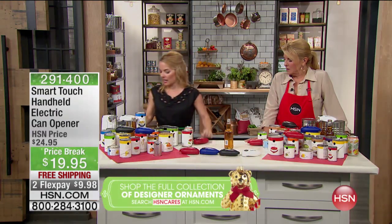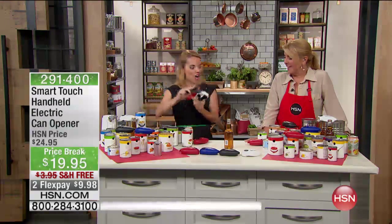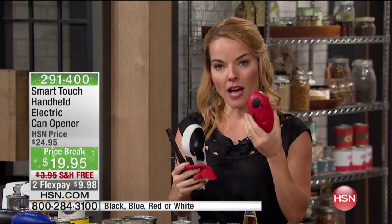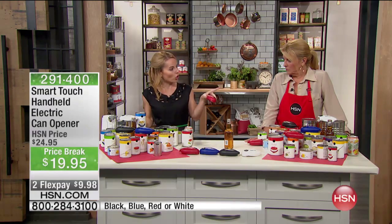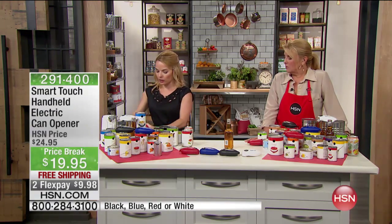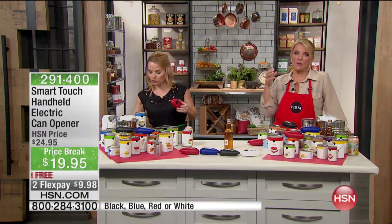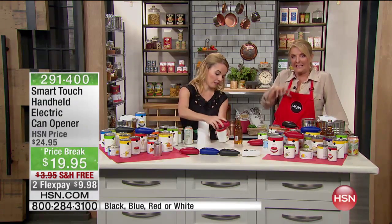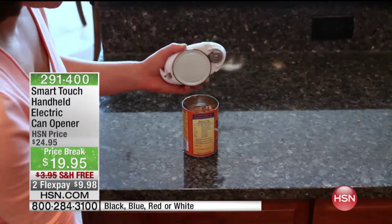You're actually taking all of these potential things that we always put in our drawers and then fumble through trying to find. Now all you need is one SmartTouch, which takes up less space and gives you that four-in-one option. It also releases airtight jars for you — instead of having to do this and try to open that jar and get the air out. Because you're trying to open a pickle jar, and there's so much vacuum in there, you're like, oh honey, can you open this for me? You might not have an oh-honey to do it for you.